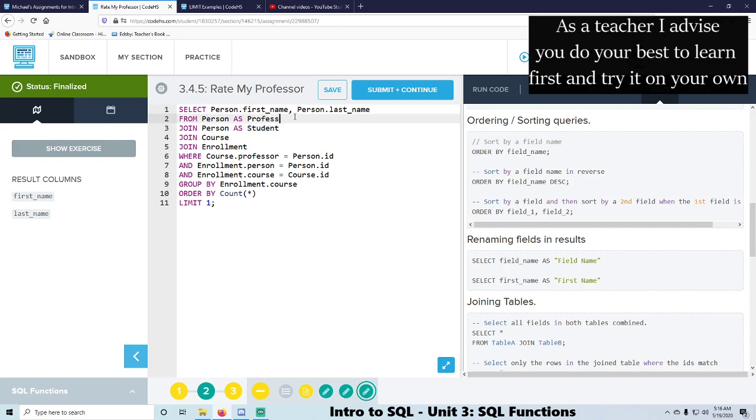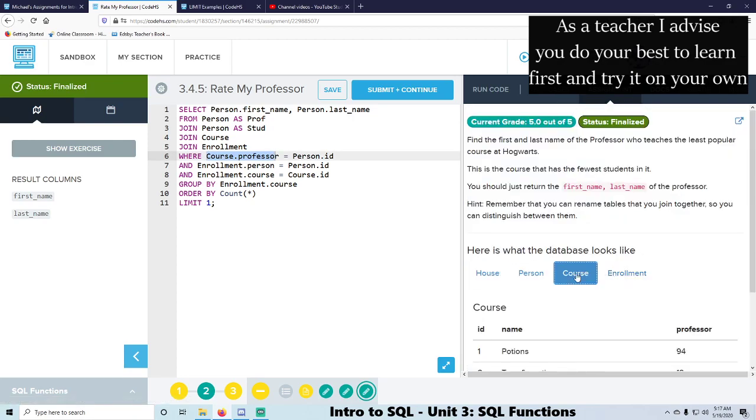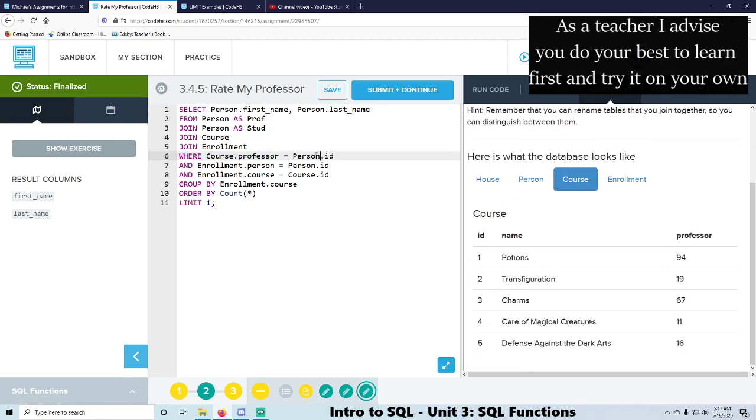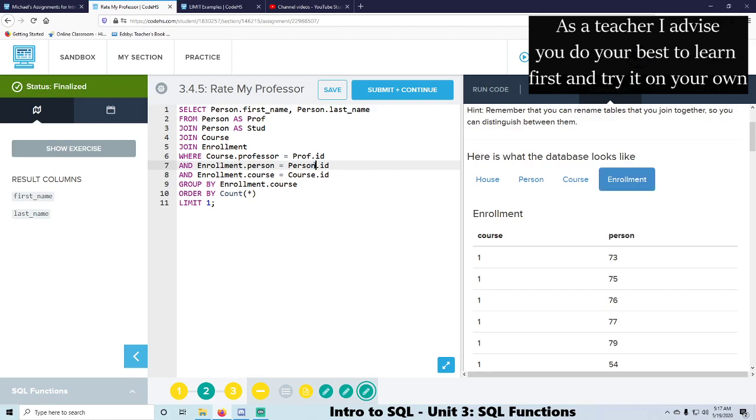Let's just do PROF for professor and STUD for student. Less typing. Cool. So now this professor is its own database. So what we can do is course professor refers to the professor's database, and the enrollment person over here is going to be from the student's database.